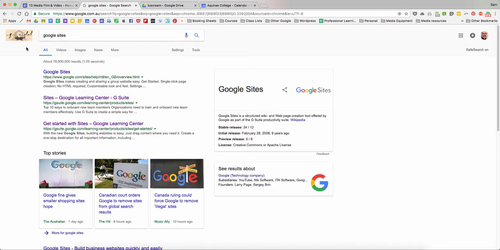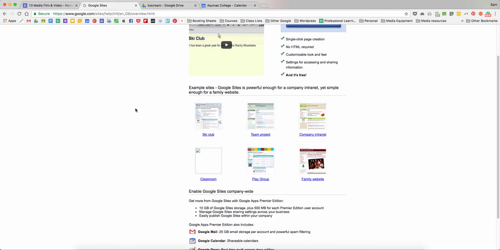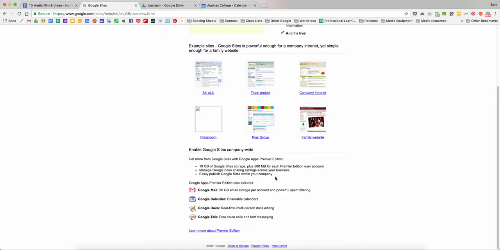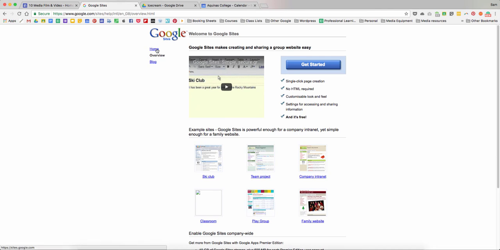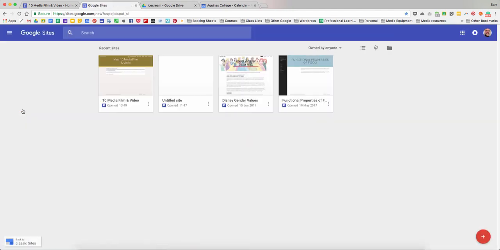Now, if you just type Google Sites into Google and click on the first thing that pops up, you're going to get this older version of Google Sites, which is really not that pretty. It looks very, very basic. Okay, this is what it looks like. What you want to do here is go to the new Google Sites. So the one that you're aiming for should look like this. It looks a little bit more user-friendly, a little bit more aesthetically pleasing.